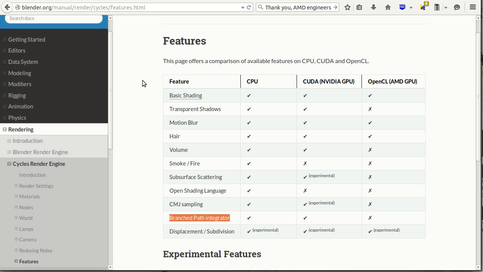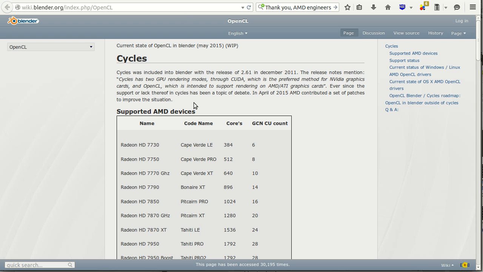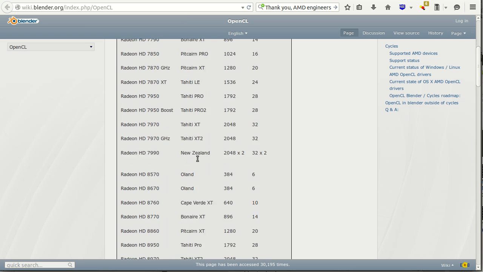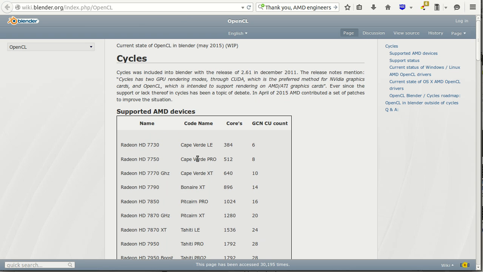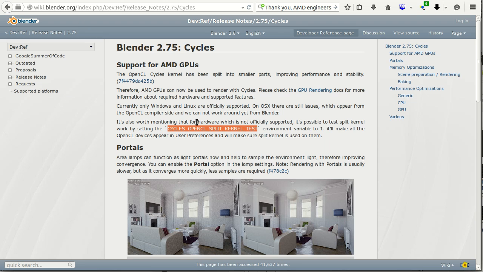And another thing I'd like you to note, if your graphics card is not on this list, it might still work, but you'll need a little knowledge of your operating system, because if you want to check whether your AMD card still works, even though it's not on the supported list, you can add the following environment variable, this here, with the one I have highlighted.